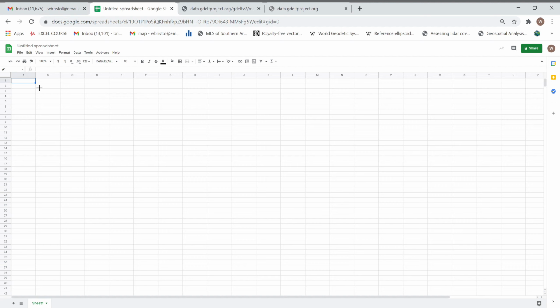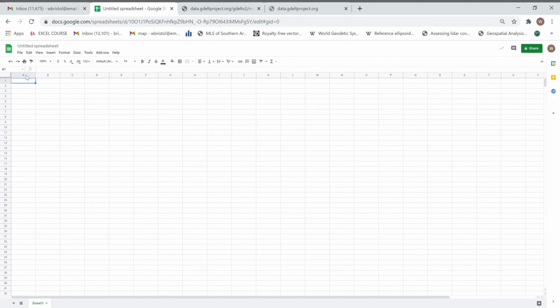But the way that GDELT spits out its data into a CSV, it's only interpretable using Google Sheets, which is kind of a way that they try and rope you into staying within that Google environment. So don't worry, we're going to get out of Google soon and have this data be free, but for right now I figured that this is okay just because Google Sheets is a free software.